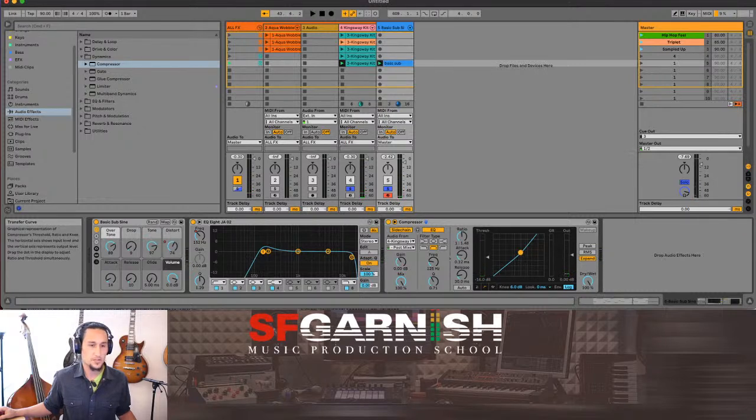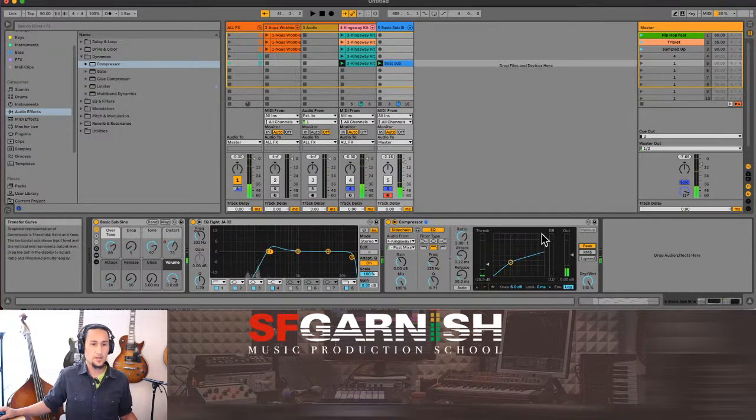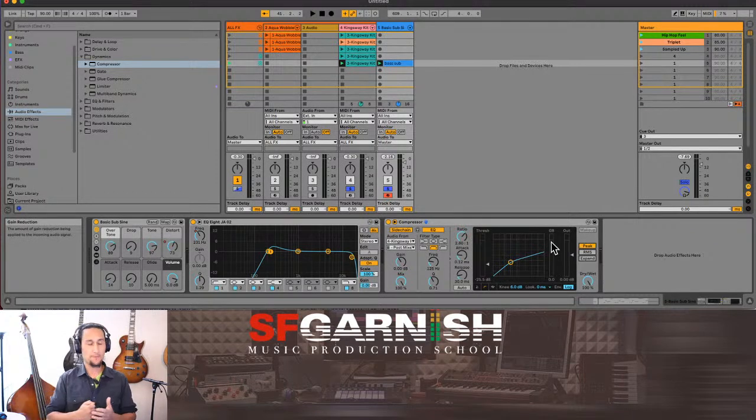So I just changed to a different mode that shows the threshold. I really want to make sure that you guys understand a little bit of this with the threshold. The threshold means when does it actually engage your compression. I'm going to bring it down so it engages every time it gets to this volume, and our Kingsway kick bass note, our kick, engages. Notice this GR right here. You're seeing this move every time the kick comes in. And what it's doing is it's ducking the bass so that big thud of the kick can come through.